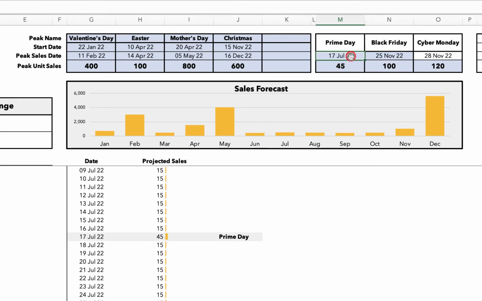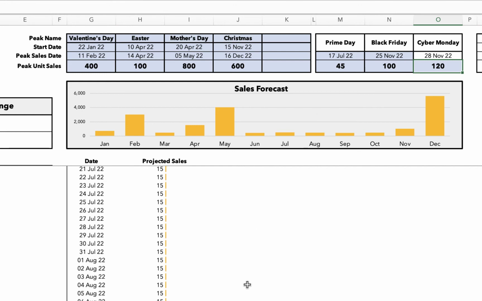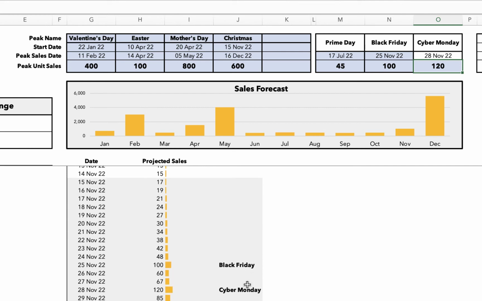But you can just go ahead up here and you can enter in these dates manually because it gets announced pretty late normally. Just put in the date, how many you expect to sell. And this is where one of those numbers like where people say, you can expect 3x in sales or 4x. This is where you can just put in that number and just say, okay, we're going to sell 45 units on Prime Day. Black Friday is going to have maybe 100 and Cyber Monday, 120 units. And just a note here, Prime Day is not confirmed yet, so we're just guessing here at the 17th of July, but just wait until Prime Day is officially announced for 2022. Yeah. Legal disclaimer from Ryan. Don't sue us. Okay, and what you can see is you can actually see here then the lead up to Christmas that we put in.